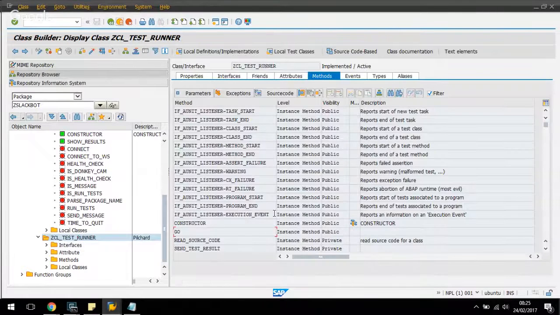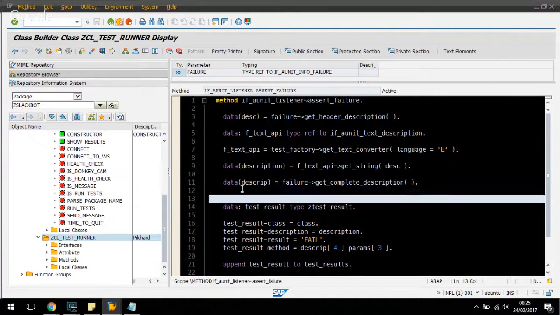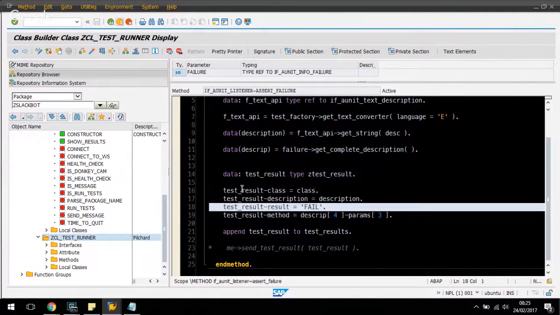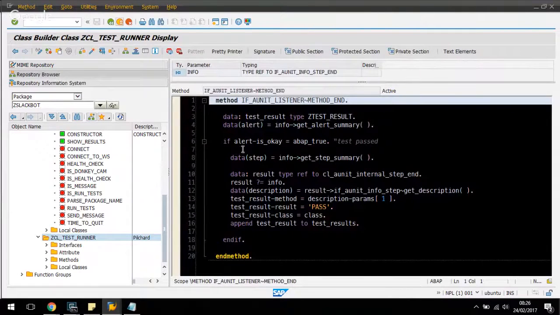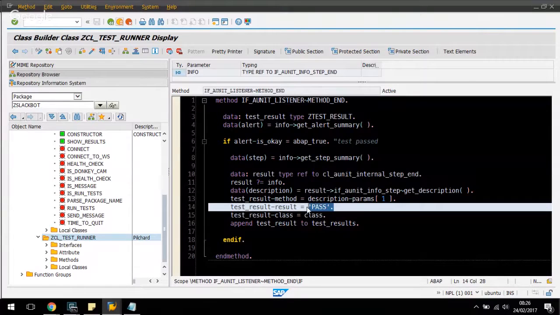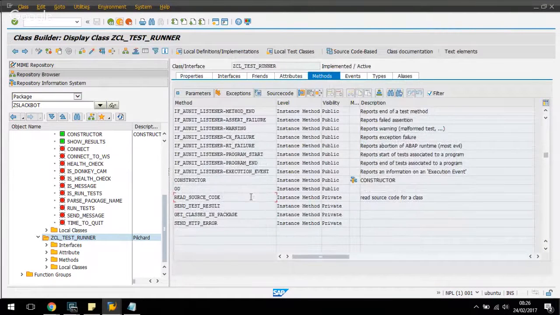Yes. So again, if the test fails, you get it dropping into this assert failure method. And I'm just pulling out the details then and sticking them into the results with a fail on the result. And then the pass, I'm assuming that if it doesn't go in there, then it will go into method end. Oh yeah, so I just check that it was okay. And then I just get the details of the passing test, stick pass onto the result and pass that back. So that's sort of interesting.